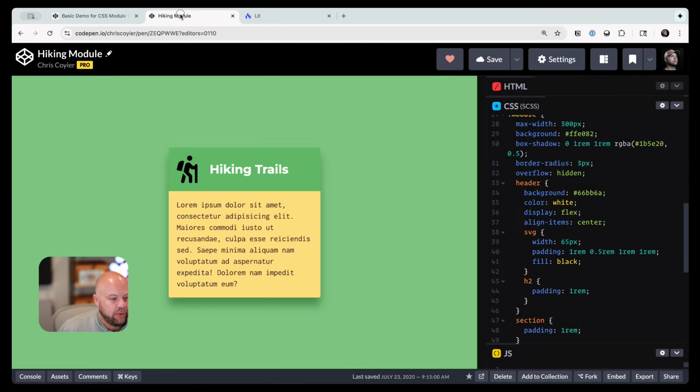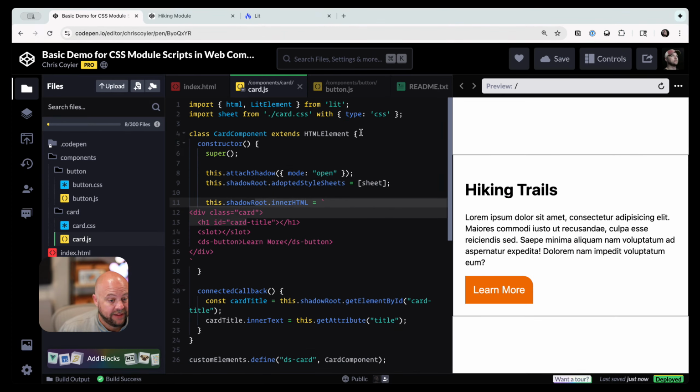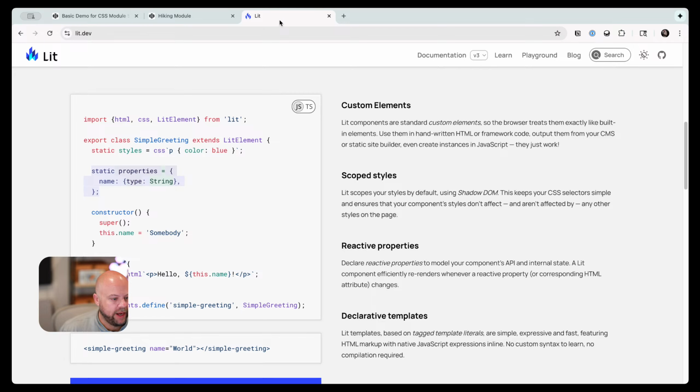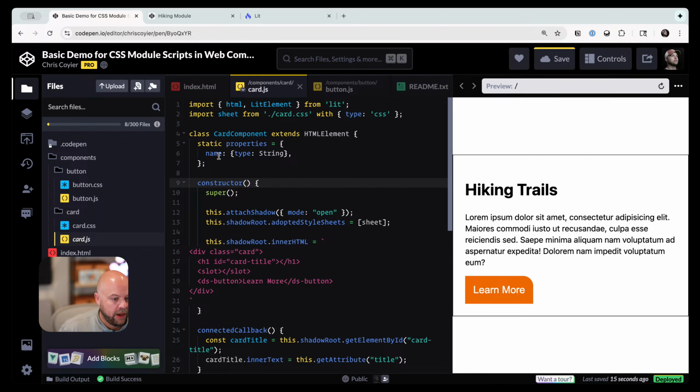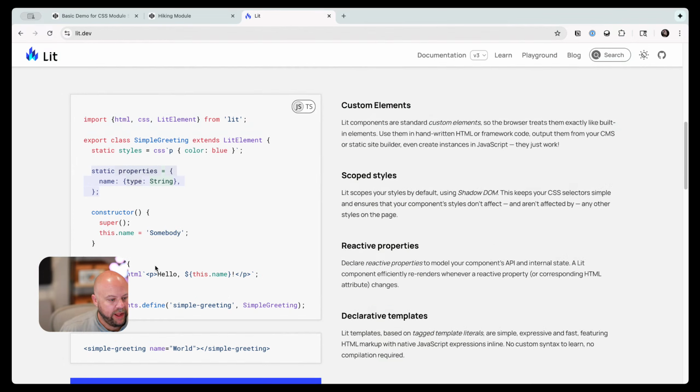Now, we do have some properties. What did we call our property? The title. So where do you put that? Where does it want it? Before the constructor? I don't think that it matters. It might matter, though. Ours is a title, and it has type string. That's fine. I don't think that's going to do anything necessarily right away, but we can set this.name. Is that a default then? Probably. This is going to say hello world, not hello somebody. It's probably just a default. I wonder if you even need to do it at all. We can try skipping it.